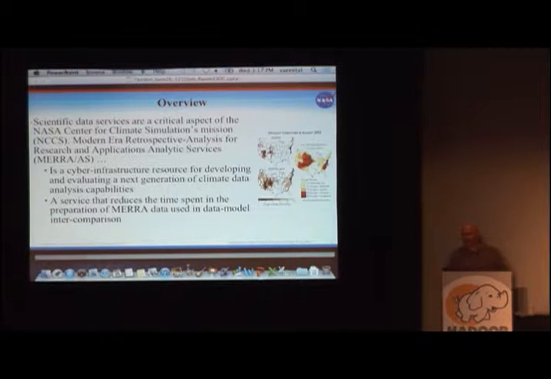MERRA, like I said, has been collected for about 30 years, and it's continuing on. But what we want to do is provide a one-stop service over that data set that allows climate scientists to do reanalysis experiments. And the other unique thing about this type of data is it's got a certain number of variables within it that is rarely seen in a certain data set. When I say variables, I'm talking about things like temperature, surface pressure, wind velocity, things like that.